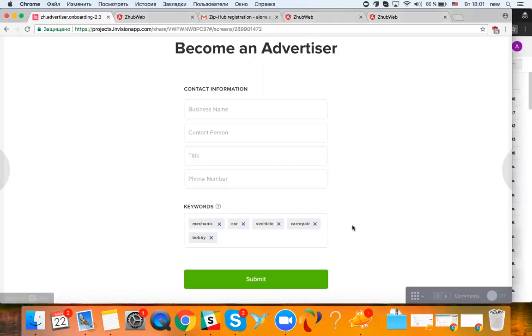So the next question is, could you repeat, please? Those will be manual entries. So, you know, it's not a list of keywords that they select from. It's going to be manual entry. So they'll type in mechanic, hit enter. They'll type in car, hit enter. And then we'll compare the consumer search results to the manual keywords that describe the business and deals specifically. Okay, thank you, Tony. Now it's clear.